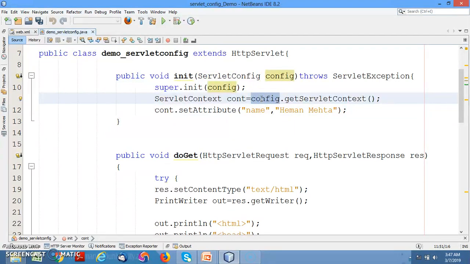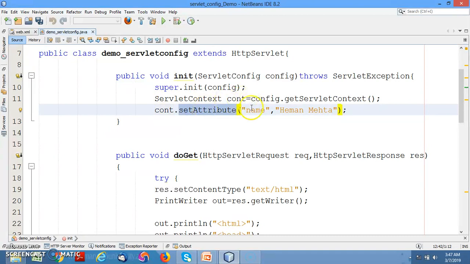Now config is an object of the ServletConfig interface, so object dot method name, config.getServletContext, will give me the reference of the ServletContext object. Then context.setAttribute: the attribute name is name and the corresponding value is Heman Mehta. So basically at the context level, I'm going to set one parameter, namely name, and the corresponding value is Heman Mehta.